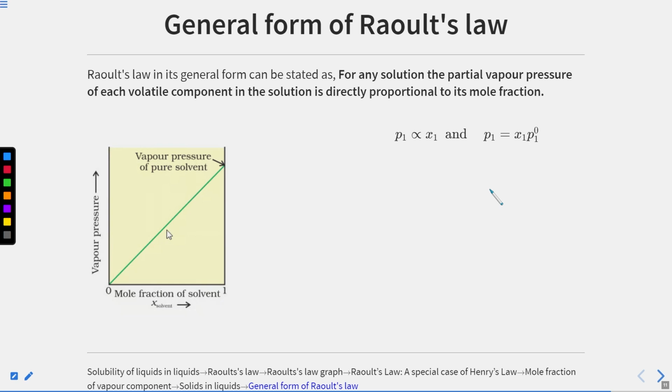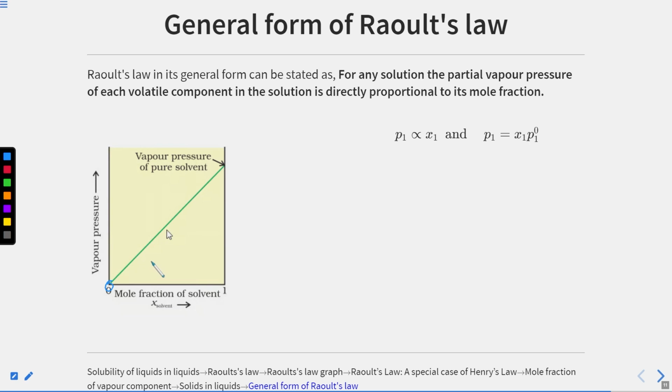Here we have an example. We have taken a graph. We have this solvent X and the vapor pressure of the pure solvent. Initially we are having a 0 mole fraction of the solvent. That means only the other non-volatile substance is present, and the solvent which is volatile in nature is present in 0 concentration. Due to this we have a vapor pressure of 0, meaning the P total is 0.